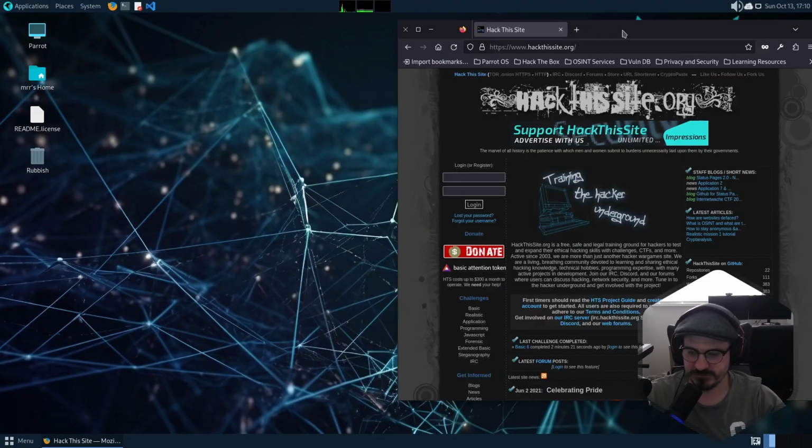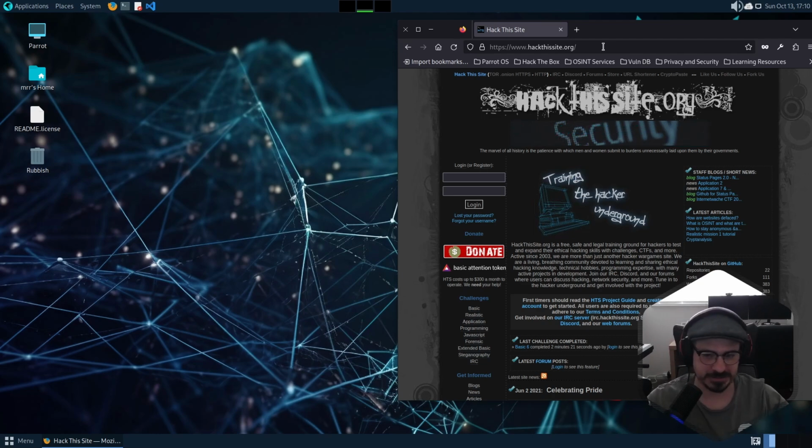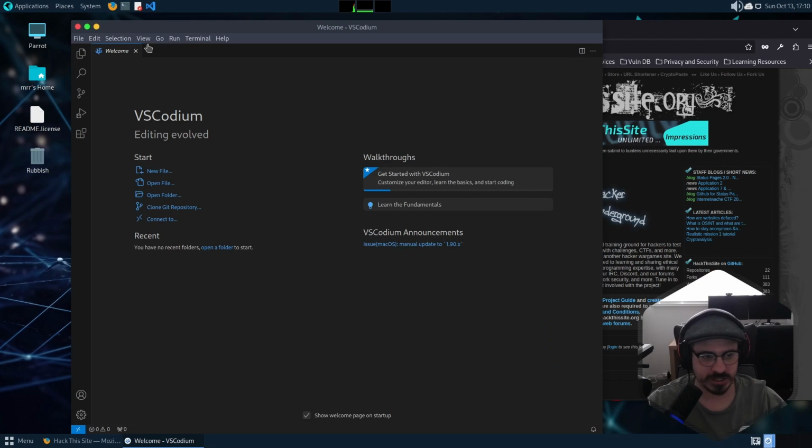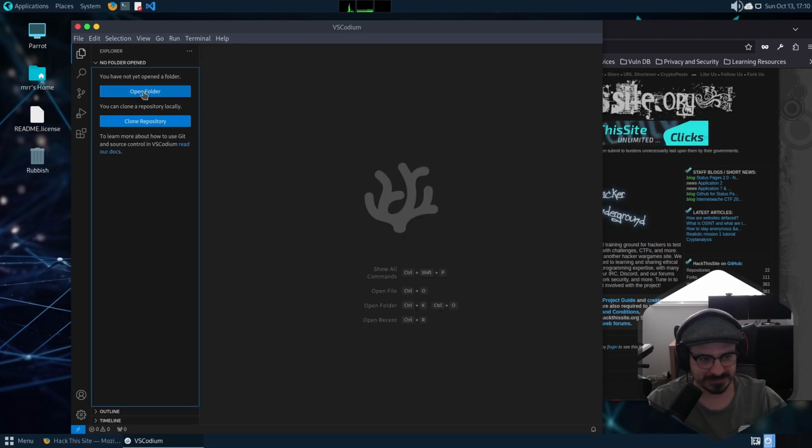Alrighty, so we've fired up our machine. In this case, we're using a Linux machine, but you can really do this with any OS, doesn't really matter. And the site that we're going to use as an example to scrape is a site called hackthisite.org. It's an intentionally made site to be hacked, so we don't have to worry about breaking any terms of service or anything like that. So fire up our VS Code or your preferred code editor, create a new folder.